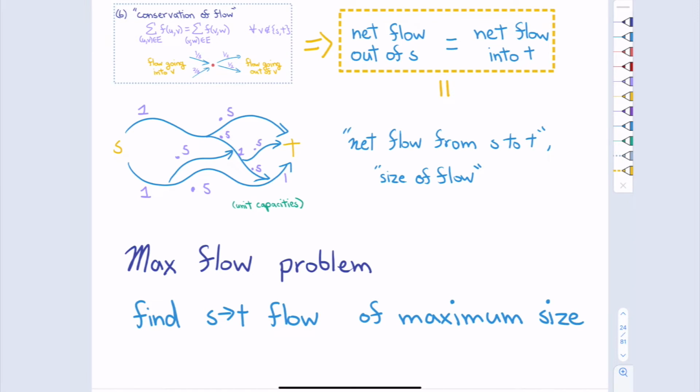Now, because what goes in is what goes out at all the intermediate vertices, ultimately the net flow leaving S, the starting point, will always match the net flow going into T, the terminating point, because where else can it go? Any other vertex it passes through, it has to pass all the way through. So at some level, we're injecting flow into the network at S, we're taking it out at T. And it's always equal amounts because the flow is conserved everywhere else. So that equal quantity, the total amount I'm shipping from S to T, that's sometimes called the size of the flow. That's the quantity we want to maximize, the net amount being transported from S to T.